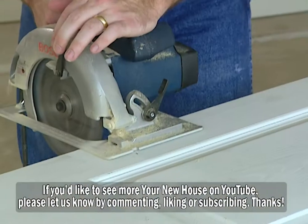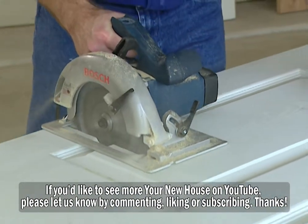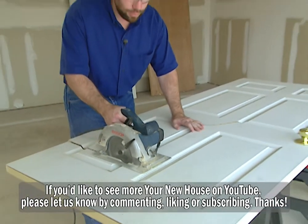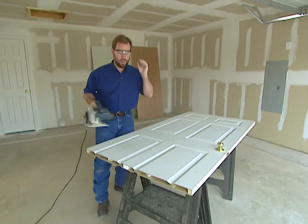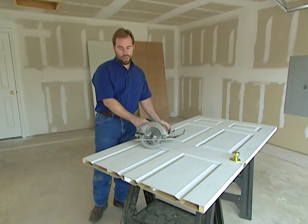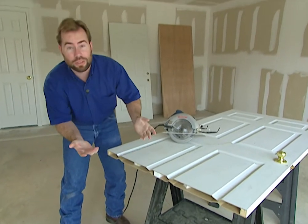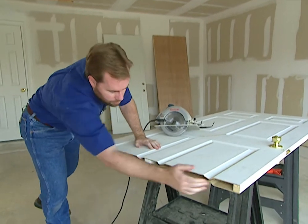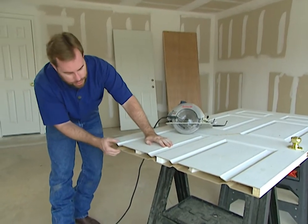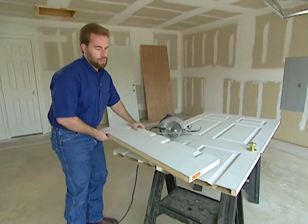Let's go out in the garage and I'll show you what your options are. This is called a hollow core door, and it doesn't take much imagination to figure out why — because look at the door, it's fairly hollow. There's a little bit of foam here to hold the two sides apart, a piece of wood to block it down on each end. If you pull the skin off of it, it pulls right apart — there's not much to it.